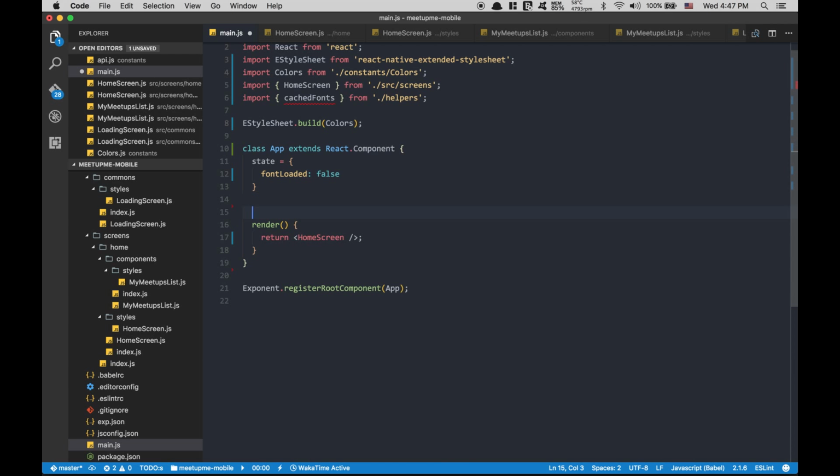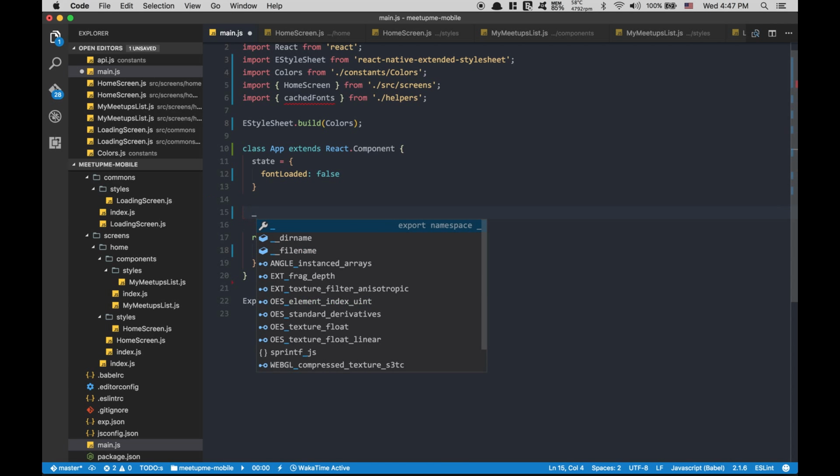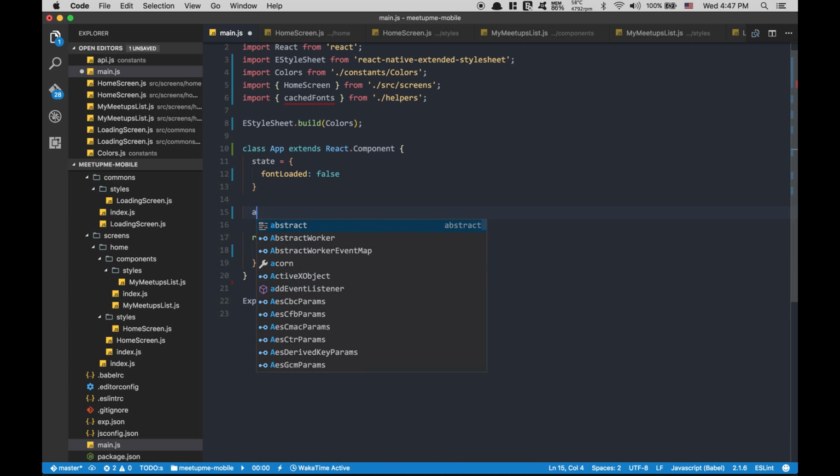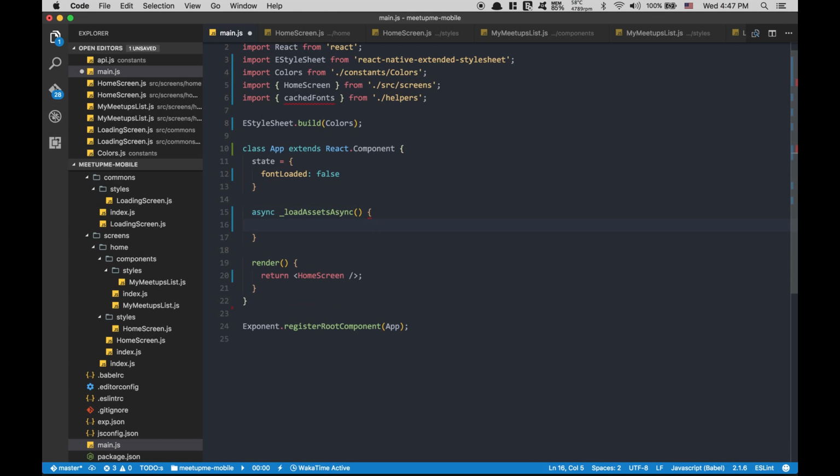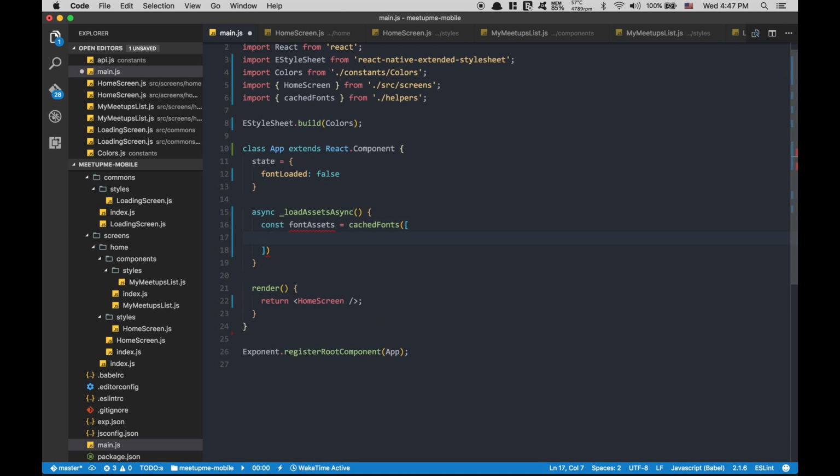Here I'm gonna create an async function called loadAssetsAsync. We're gonna create an array here with the font assets. That's gonna be where we add all the cached fonts. It's an array of objects.